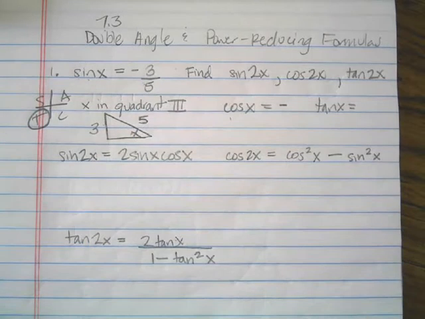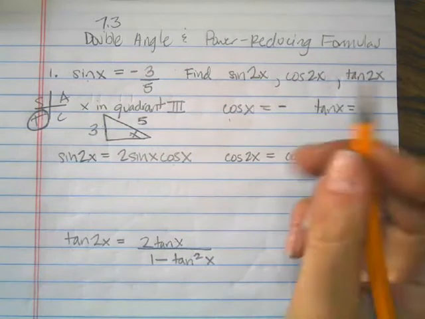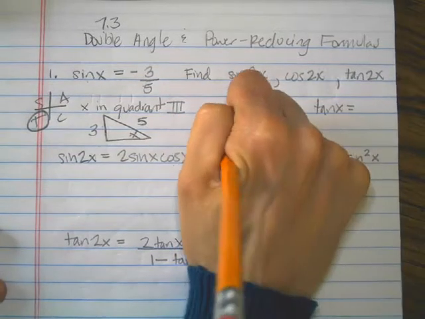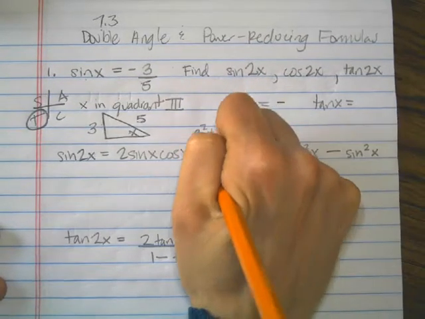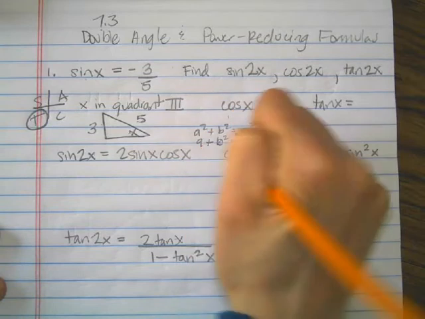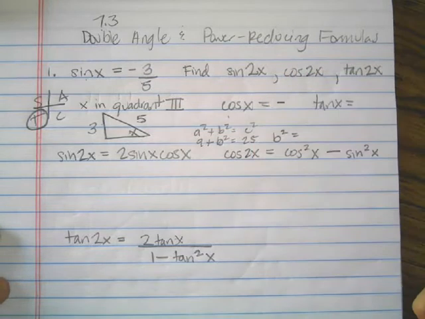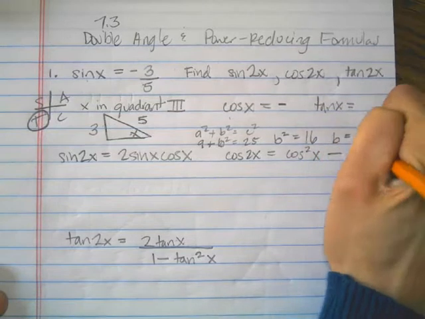How do we find the missing side? Good, the Pythagorean theorem. A squared plus b squared equals c squared. And you're right, it's a 3, 4, 5 triangle, but let's say we didn't know that, we'll go through the motion. A squared plus b squared equals c squared. So that's going to tell us that 9 plus b squared equals 25. And that tells us b squared equals 25 minus 9, which is what? 16. So what is b? 4. Good. So b is 4.